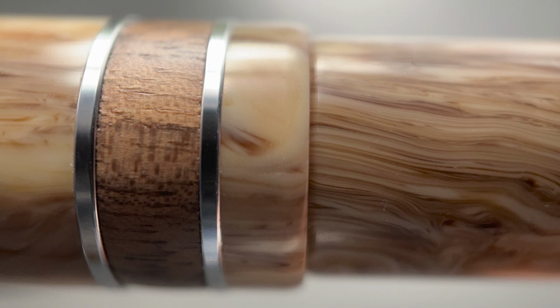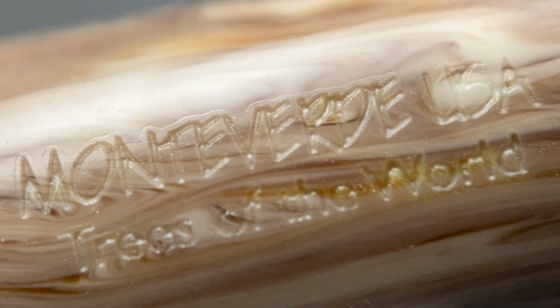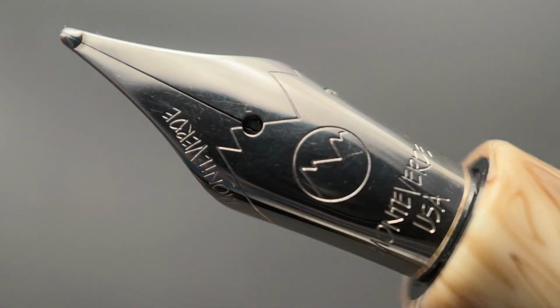After the band, there is a rounded step down to the barrel, which is straight for about the first inch and a half before it tapers down. Engraved on the barrel is Monteverde as well as Trees of the World, and the end of the barrel, like the top of the cap, is flat. The cap twists off in just under 2 rotations, and underneath we have a standard Monteverde No.